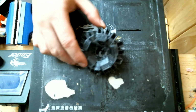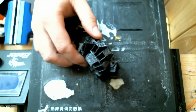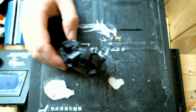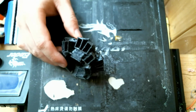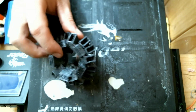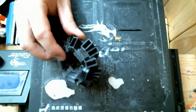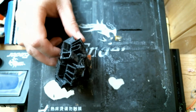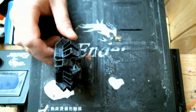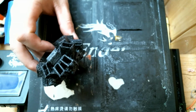Now, overall, I'm pretty happy with the print. I don't see too many issues comparing it to other filaments. And as you can see, I've designed this. This is off my Tinkercad, where I design a lot of stuff. Pretty much all my designing is off Tinkercad. I really don't like using other software anymore these days. First off, Tinkercad's free, and it has a feature where I can build parts, which makes designing much easier.